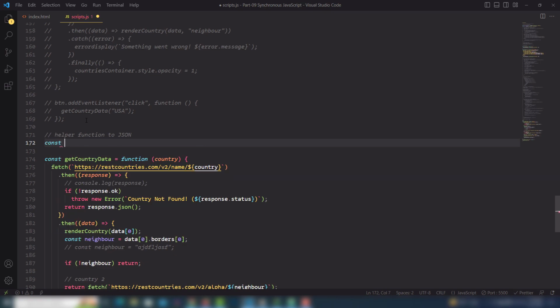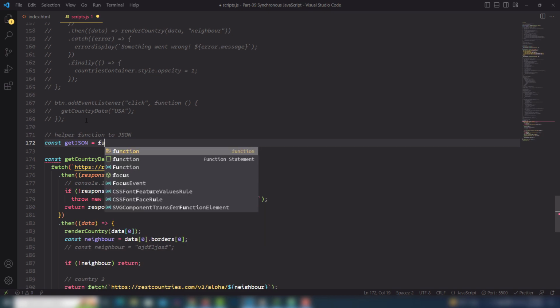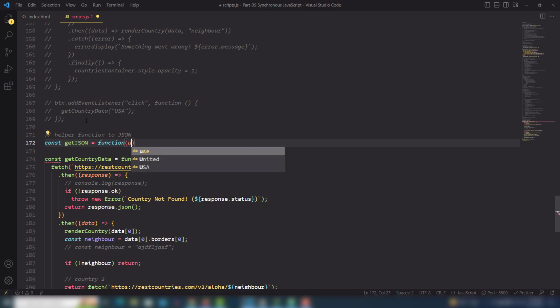Perfect. So I need to create a helper function, const getJSON, and inside that I'm going to use the function keyword, passing the parameters. The first one is url, the second one is the default message, so I will pass errorMsg, and the default message is "Something went wrong", like this one.